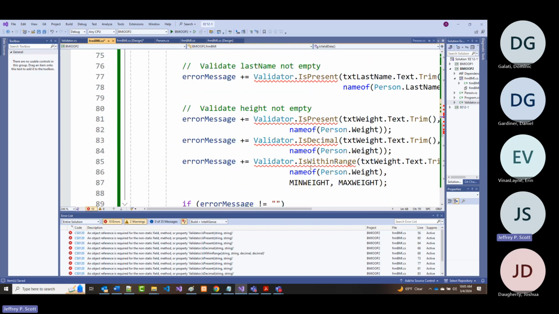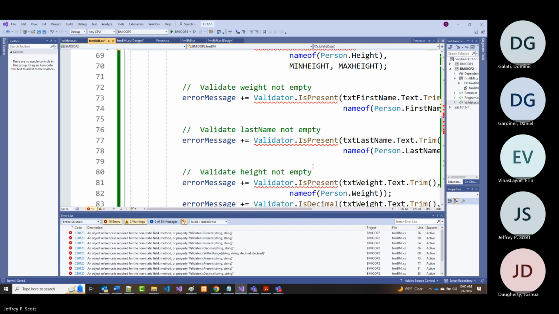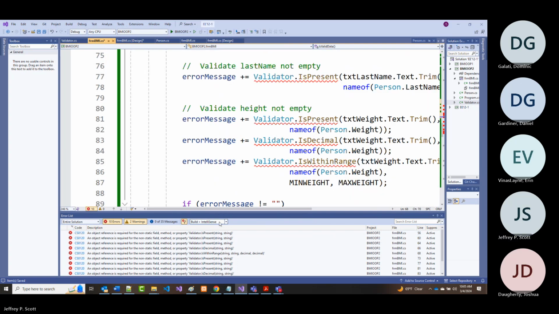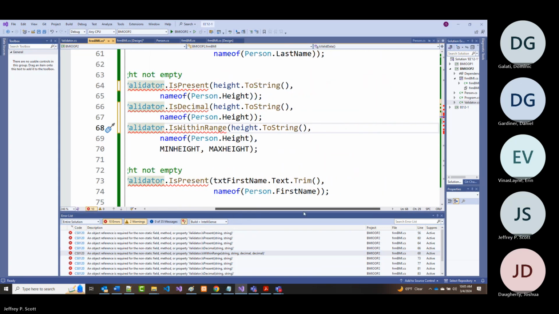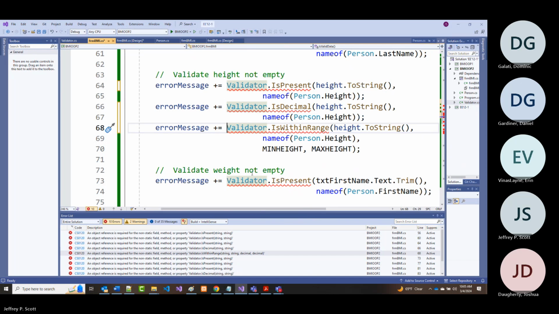And I can do the same thing down here. Well, I want to fix this, so let's figure out what the heck the problem is.